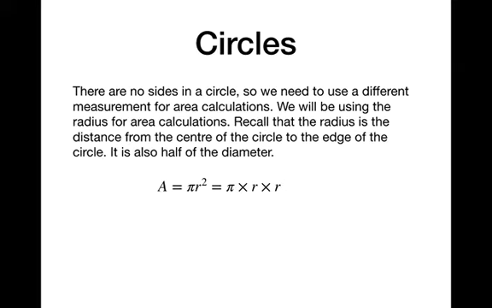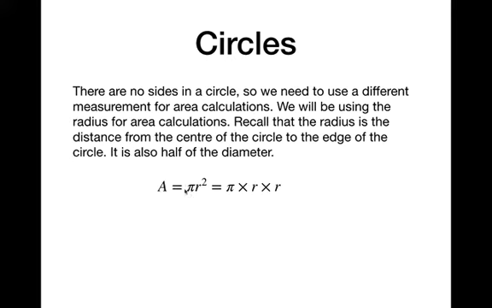Okay, so again, if you remember that the radius of the circle is denoted by the small letter r, and it's the distance from the center of the circle to the outer edge of the circle, right? Or you can consider it as half of the diameter. So the area for a circle is actually given as area equals pi r squared, and the multiplication symbols here are just implied, okay? They're just right next to each other, so that would imply that they're being multiplied, okay?